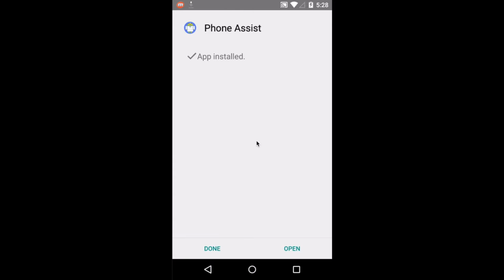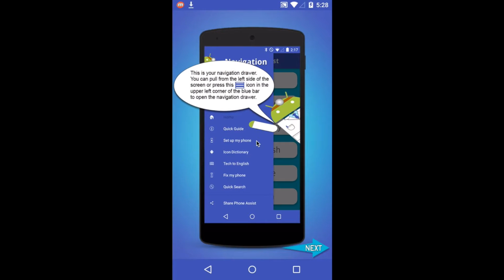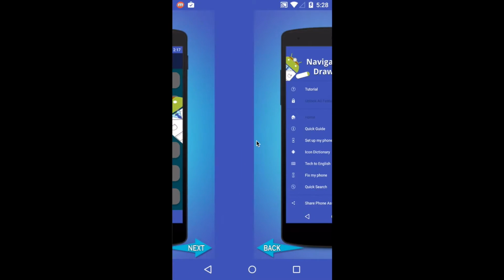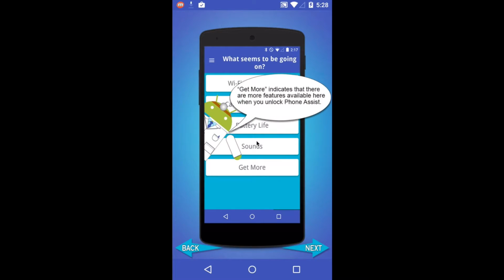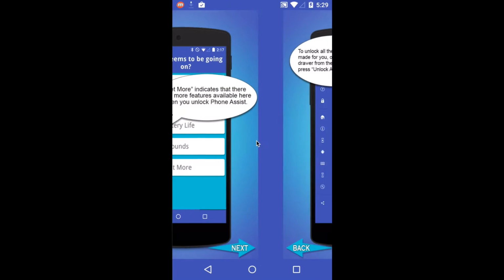So now that it is installed, we can go ahead and hit open, and we can see that there is a new tutorial on this one here, and it should only run once. So once the user runs the application, that's it. It should run once, and that's all it should do, unless you click on the tutorial button. So we go through here. These are the new ones right here.